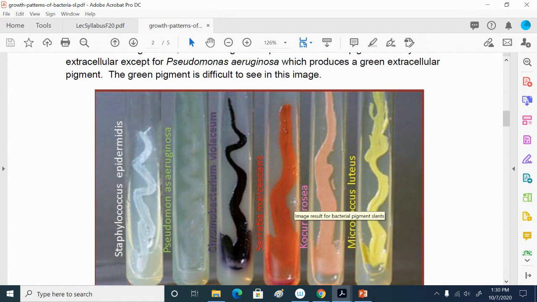Is it intracellular or extracellular? Did we just say it was both? Right. But based on what you can see, it looks intracellular, because we're looking at the top down. If we turn the agar slant sideways so we could see into the agar, we would also notice red moving into the agar, but we can't see it from this angle. So it looks like it's intracellular even though it's both.